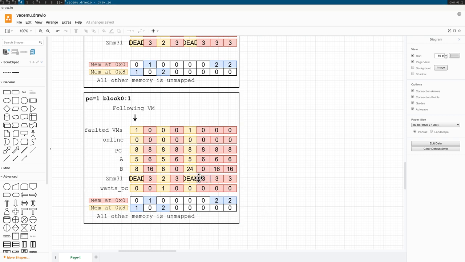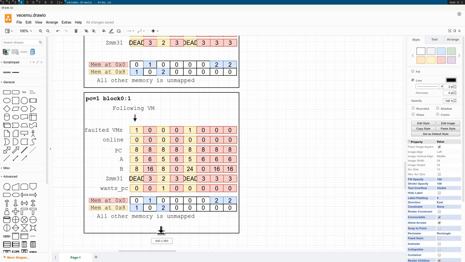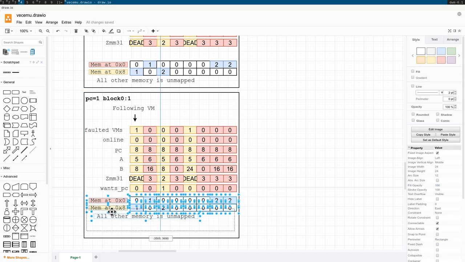So then what this would do is when I go back to recompute the branch targets, the re-execution path, I would say, if the bit is set for the corresponding lane, then I would go based on the PC value. In fact, I could maybe have ZMM31 hold the PC value. I don't like that. I might need more bits. So yeah, this is kind of where the problem starts to settle in for me.